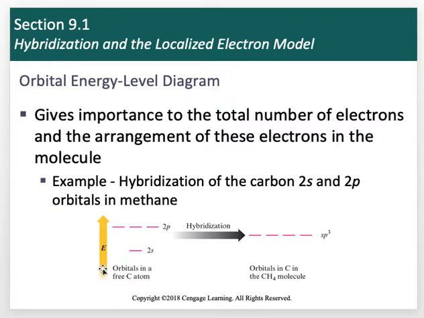And it's important to look at this energy diagram. This is done purposely. We know that 2s is lower in energy than 2p. But when they hybridize, the orbitals that come out are slightly lower in energy than the 2p, but slightly higher in energy than the 2s. And now they're all at the same energy. This is important. This allows us to share those bonds equally. When you look at CH4, some of the CH bonds aren't more energetic than others. They're all equivalent to each other, and that's because they hybridize.